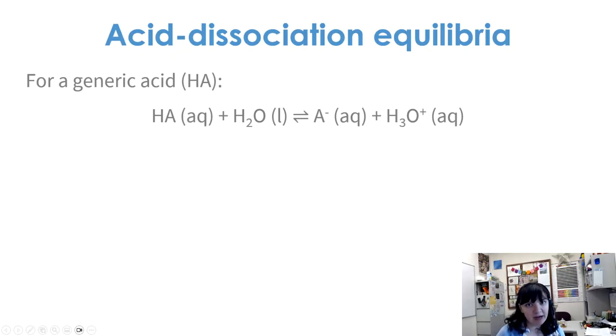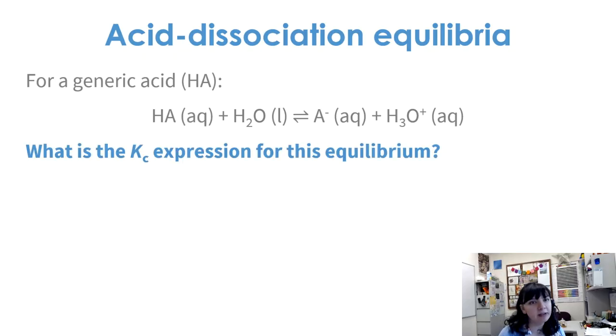But for this reaction that I have written out right here, consider what the equilibrium constant of concentrations would look like for a reaction like this one. So maybe pause, think about how you would write out the Kc expression for this reaction in terms of concentration, and then we'll show it in just a moment.